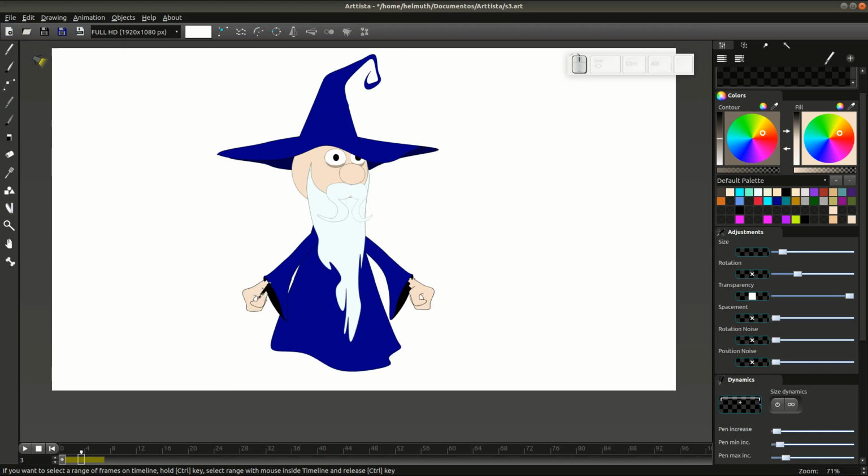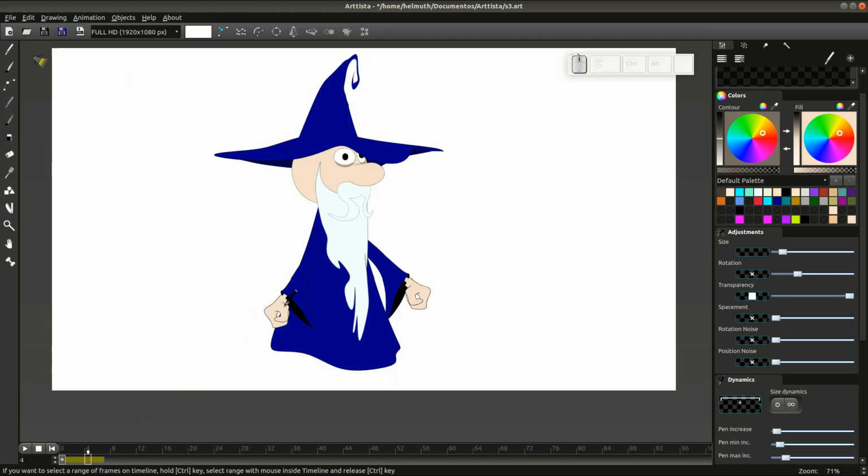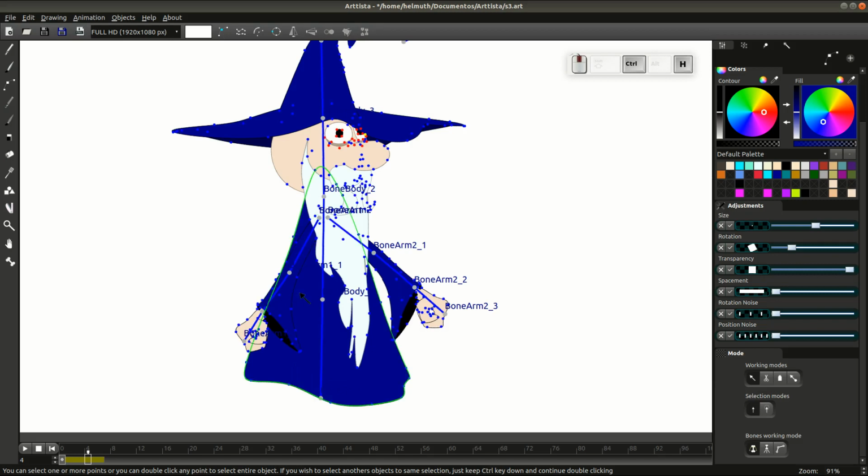From this frame to the end, we're gonna change this hand to another one. From this frame, we change the hand to another drawing.